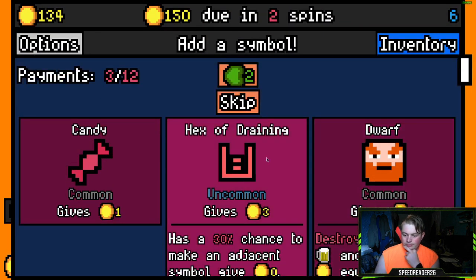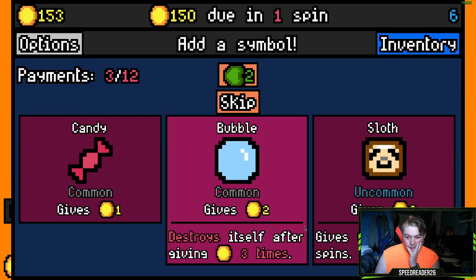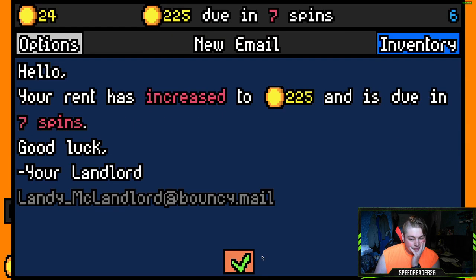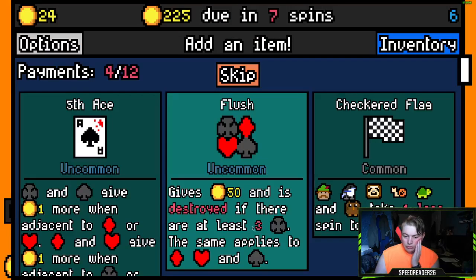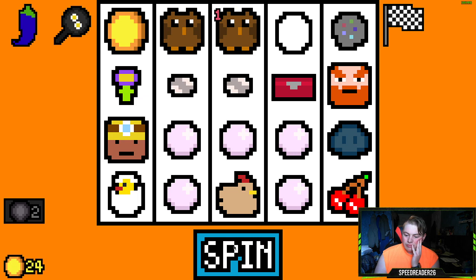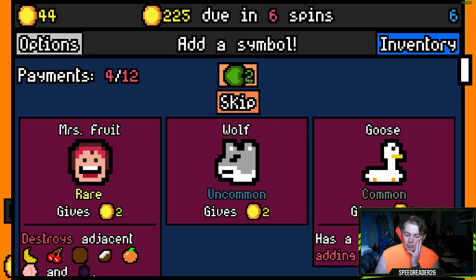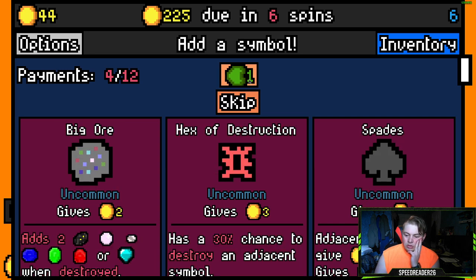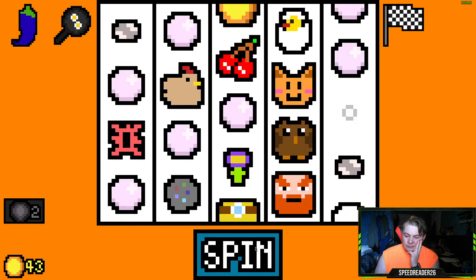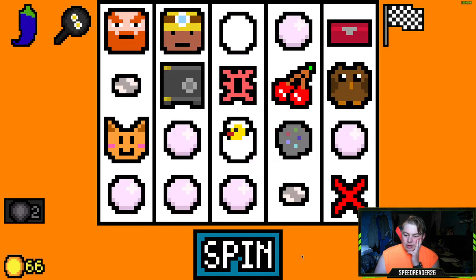The egg has hatched. Really wants me to take a dwarf, so I'll take it. Another removal capsule, and man, I wish I'd taken a bunch of those magpies earlier. We'll just take the checkered flag. Maybe we can switch over to that. I will delete the oyster now because it is becoming a pain. Let's re-roll here. Hex of Destruction, yeah. We'll get rid of the oyster. We'll take a safe because we have the hex now.